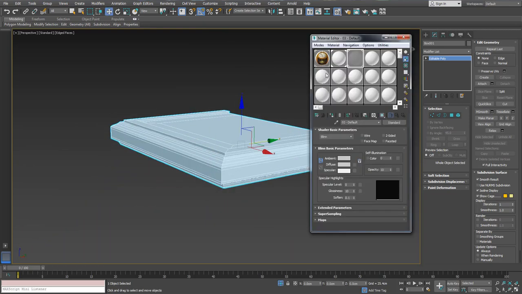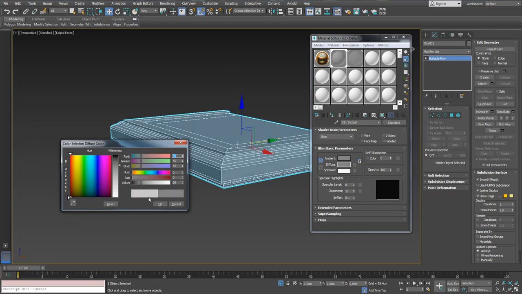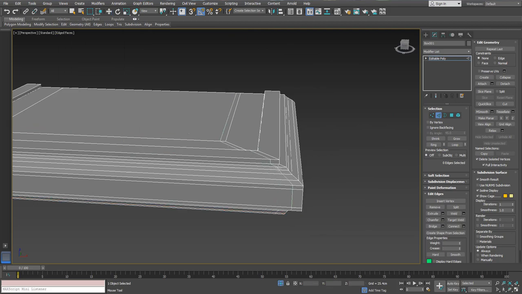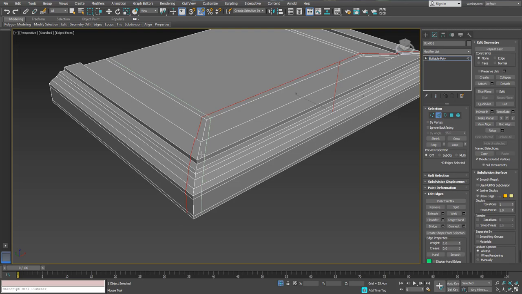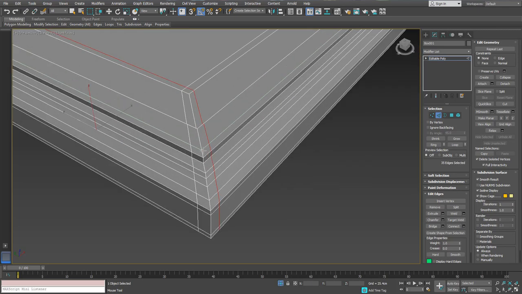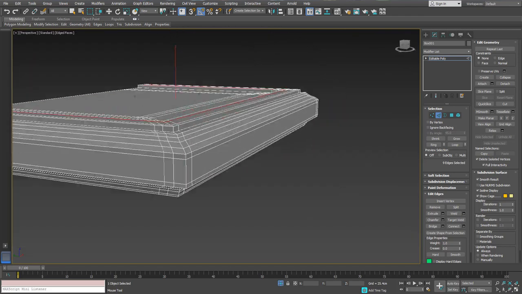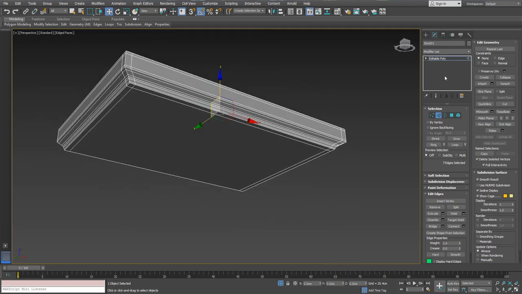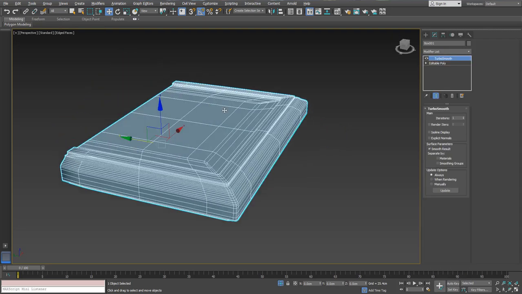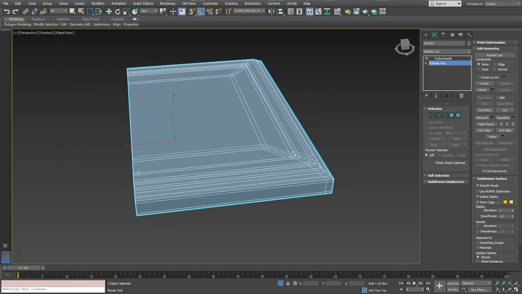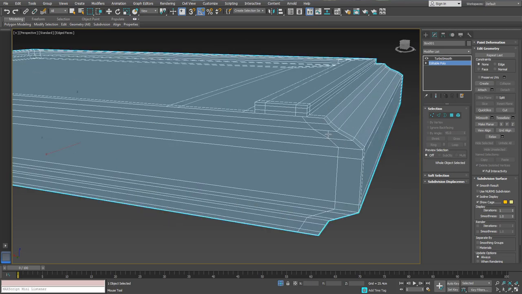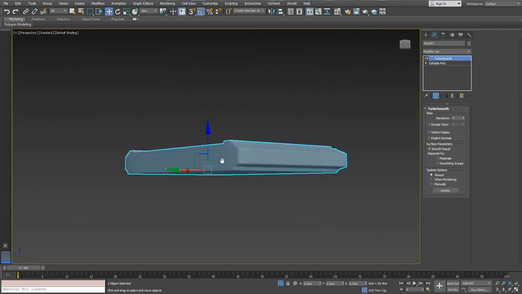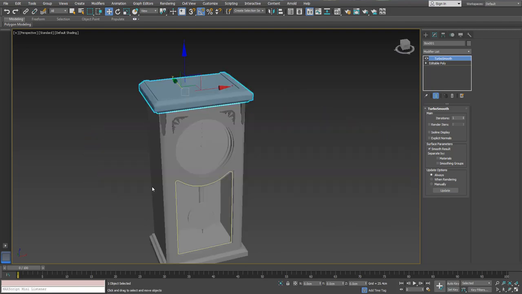Alright, so right now we are working on the high poly version of our model, and specifically we are working on support edges. Support edges are important because when we apply the smoothing modifier later, or the TurboSmooth, things are gonna get soft, and this way we ensure that edges that are supposed to be hard stay hard, and the others are smooth as they should be. This process is easy and repetitive, so I'm not going to talk much. It kind of explains itself just by looking at what I'm doing.